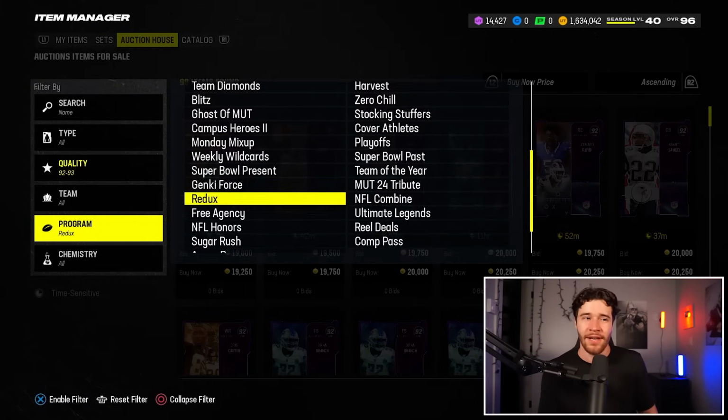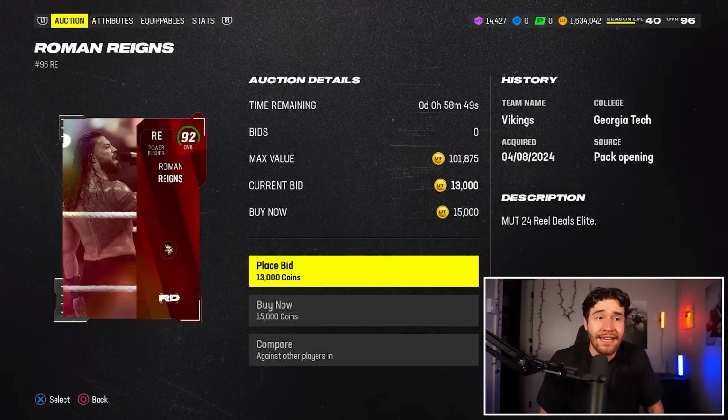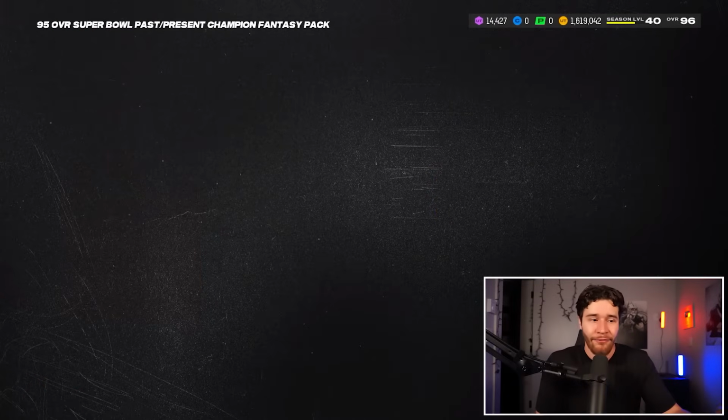We're gonna go to real deals. We're gonna go down by position. You can take a look at a lot of different filters, and you can find 15 rather easily. As you can see, 15k for Roman Reigns. If we were to go through and buy at 15k, well, 15 times 5 is only 75k in spend. That is a lot cheaper.